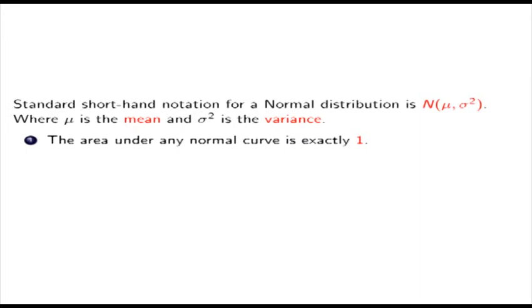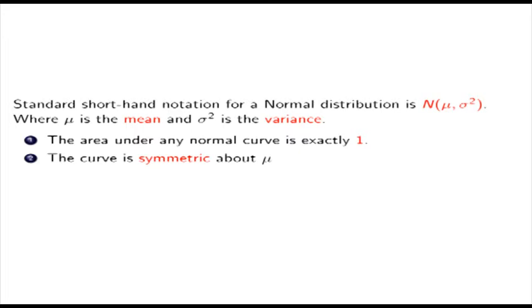Okay, so the properties to remember, and some of these you almost have to learn. First of all, the area under any normal curve, that's for any values of mu and sigma, the area under the curve is exactly 1. Secondly, as you can see in the pictures, the curve is symmetric about the value mu. So a mirror image, or if you flip it over, you get exactly the same picture, and it's symmetric about that point.